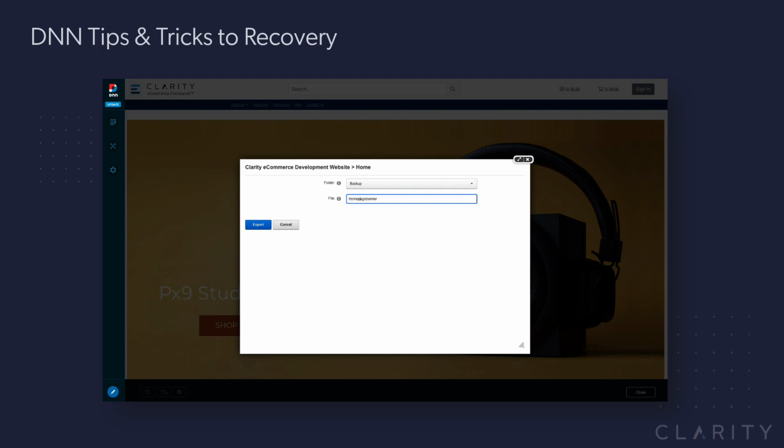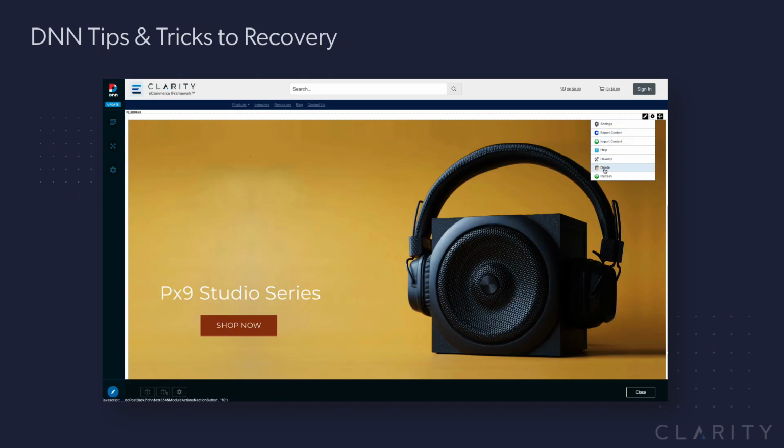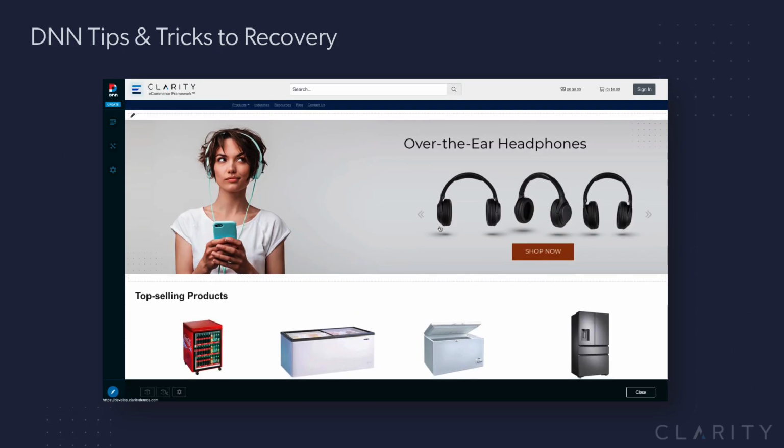So I'll say homePageBanner, and I might even go so far as to say 4/23/23. Actually, today's the 25th. I was going to just put 4/23, but then I thought, well, maybe I'll put the date time. So I'll put the date and I'll export that. If I came in here and I accidentally delete this, but I don't know that it's in the recycle bin, I don't know how to get it back.